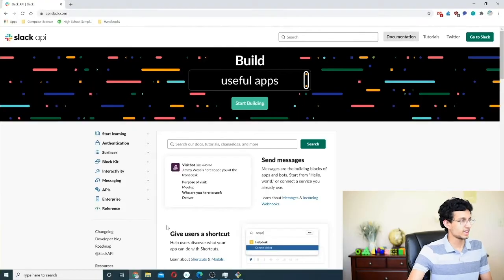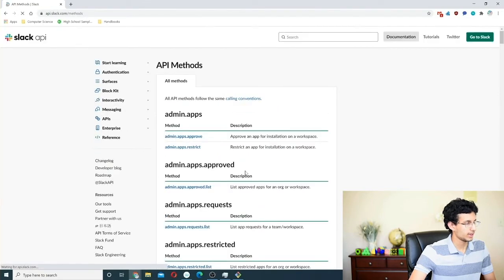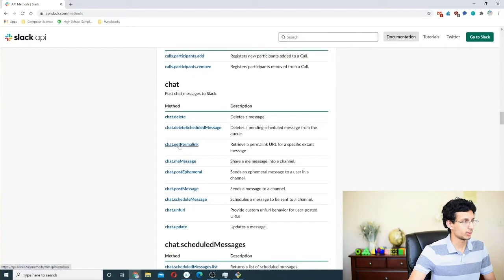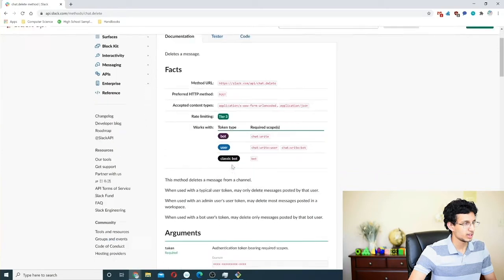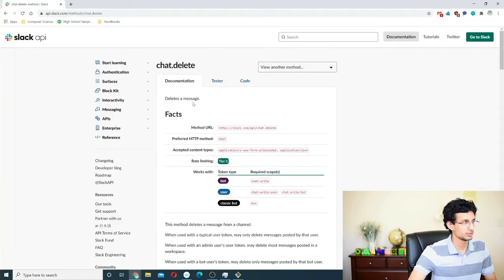Here I'm going to pull up the Slack API, and let's go to Reference, and let's look at the Web API and API methods. As you can see, there are a ton of API methods that Slack provides. For example, if I want to delete a chat message, I can go to this chat.delete function, and here you can see that the URL is slack.com/api/chat.delete. Basically what this means is if your application sends an HTTP POST request to this URL, and you provide these headers, and you provide certain information, for example the token and channel, all of these are required parameters. If you pass this information in, Slack will be able to process your request.